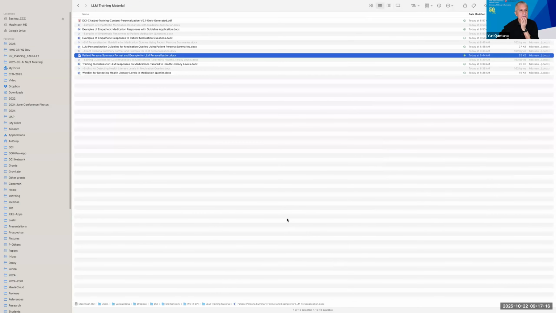Okay. So the idea is that we're going to train the LLM with these guidelines to be able to detect the literacy level of users based on the kinds of words they use and the length of their query, and then auto adjust the level of literacy of the responses and give the user the ability to click a button for more detail or less detail, but use the language of the query as an initial guess of the literacy level.